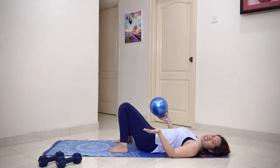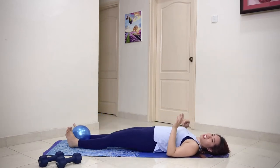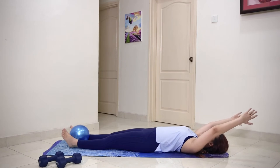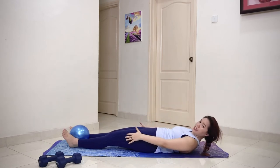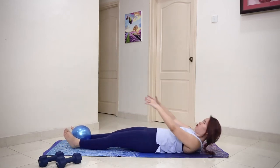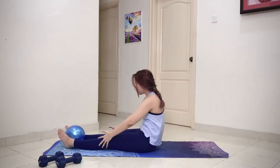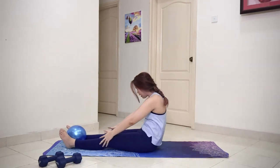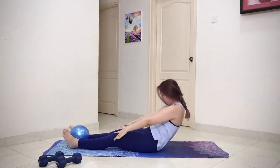The ball is still in between your legs. Straighten your legs away and have your arms overhead. Inhale — reach your arms up, slide the ribcage down, squeeze the ball with your legs and curl your upper body up. Lower back down. Continue for five reps — try not to have too much tension between your neck and your shoulders.